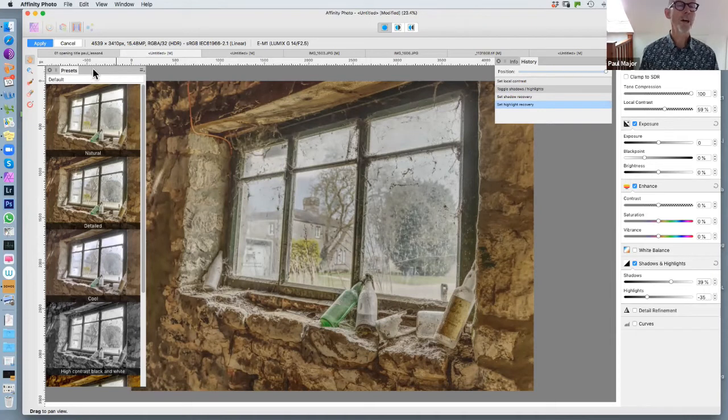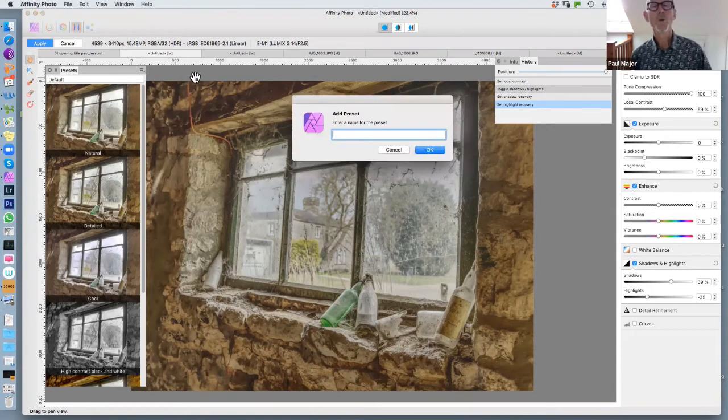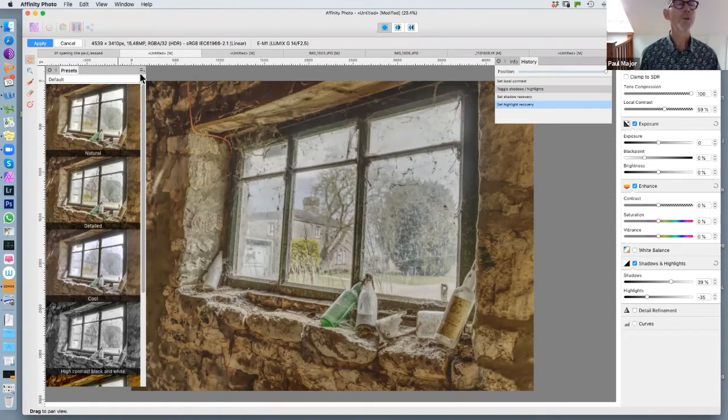On the presets panel over here on the left-hand side, you've got a little tiny icon with 4 lines on it and a little arrow. I don't know whether you can see that, but it's there. Click on that and you have to add a preset. So you add, one minute, let me just go back.